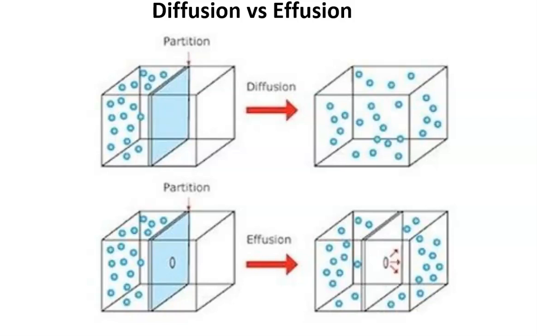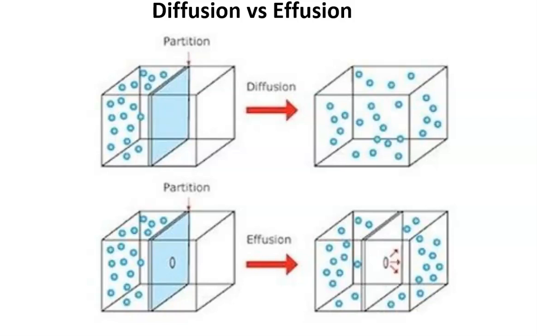Now, in a lab setting, we would probably do an effusion type thing. And typically an effusion is just when gases move naturally through a small hole. So the bottom drawing shows the gas moving through a small hole. We can measure the amount of gas in the other one and therefore measure the rate of movement.